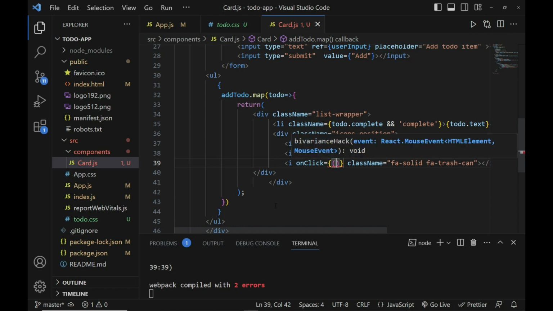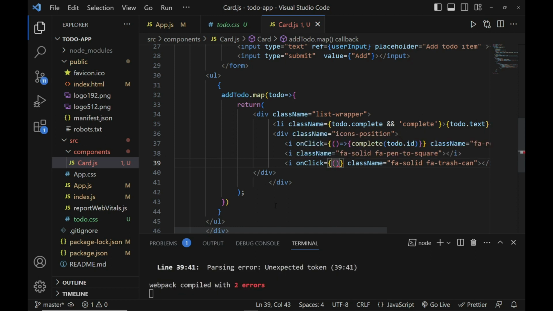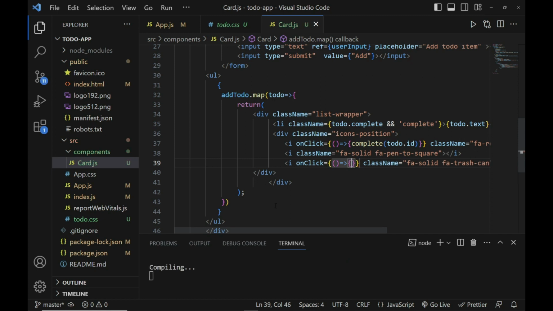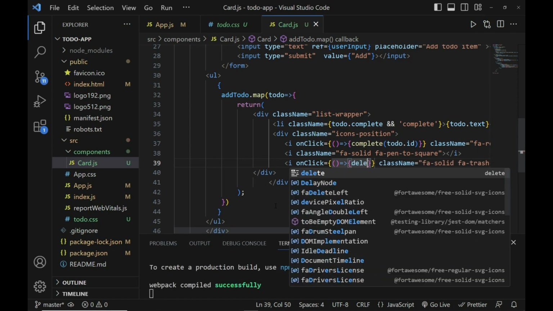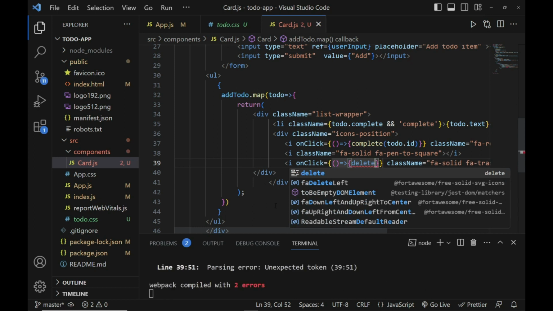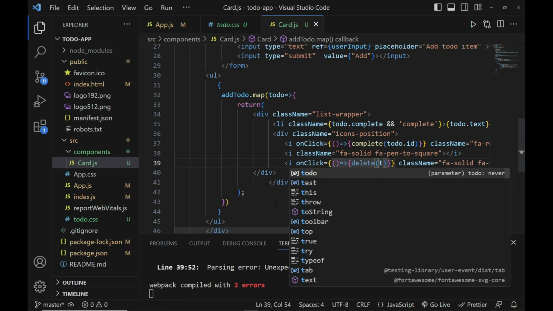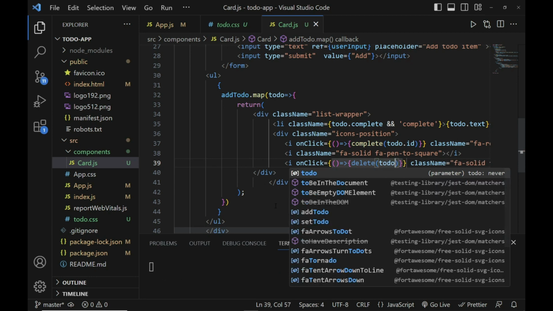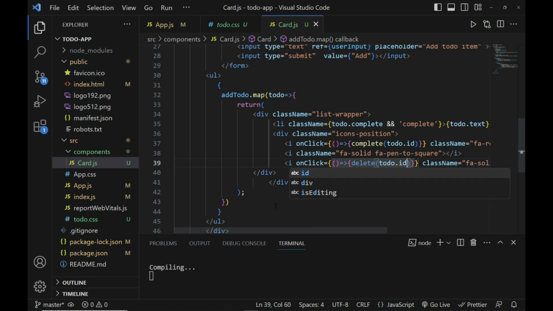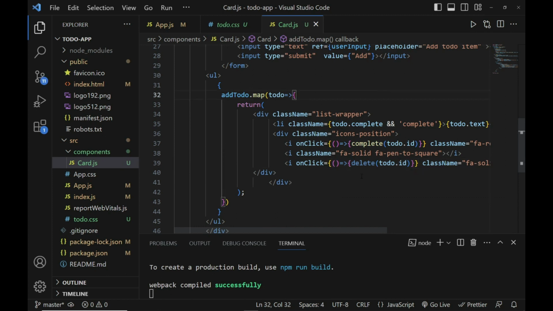I'm going to pass an ID, so I need an arrow function here, and of course the delete function, and I'm going to pass the todo.id.